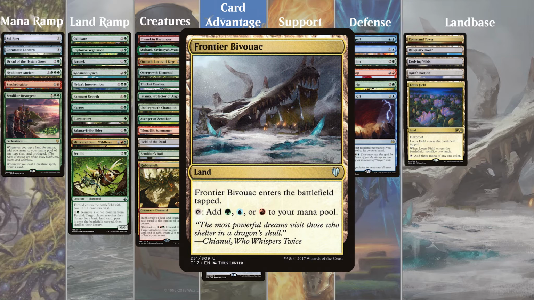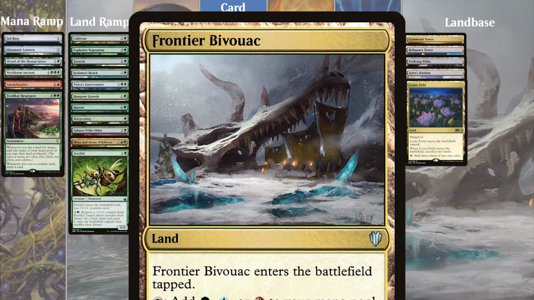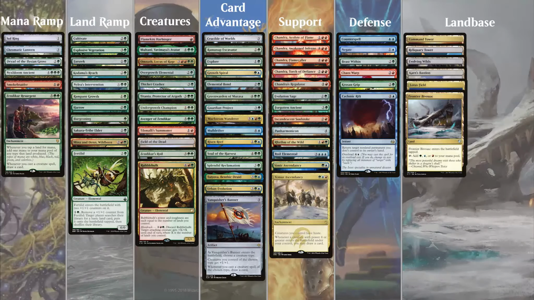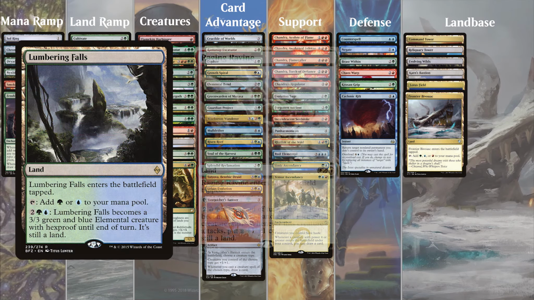Frontier Bivouac also has some nice card art, like Frontier Bivouac has a giant skull on it, like something out of Subnautica, and there's a Temur camp set up under the skull in the art for Frontier Bivouac. Can you tell that I like saying Frontier Bivouac? Reminds me of the sound the alligators in Donkey Kong Country 2 make when you jump on them. Bivouac.